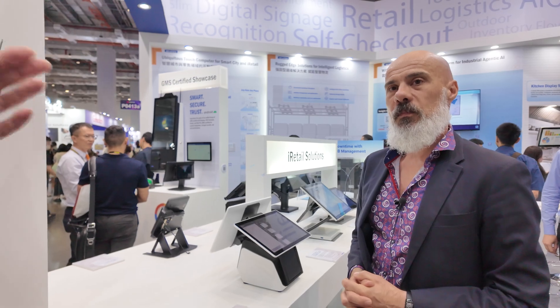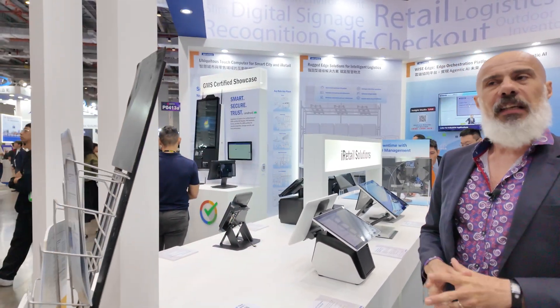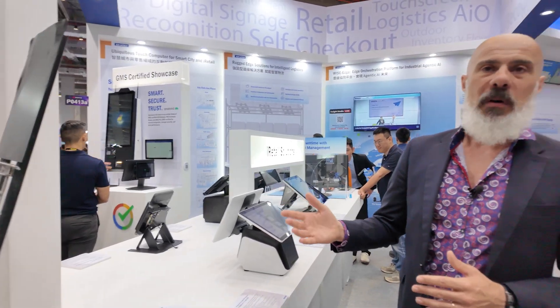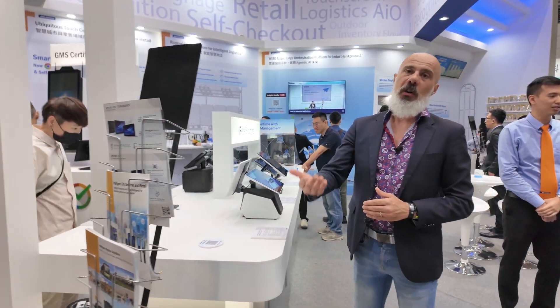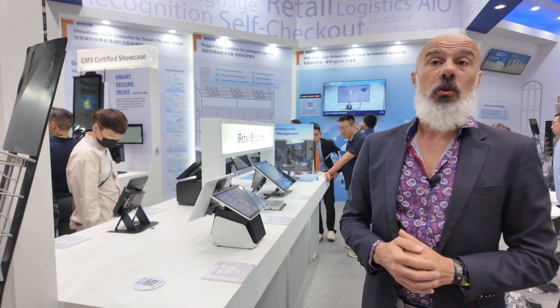There are so many ideas for getting discounts, for getting loyal customers — like scanning your card. Yes, absolutely. It's all about the customer journey. Nowadays we need to let the customer be able to work in self-service as well as with the operator in the same way — helping the customer to interact, to recognize themselves in terms of loyalty, in terms of payment as well. We have a new solution in Android that soon will permit payment directly on the device.